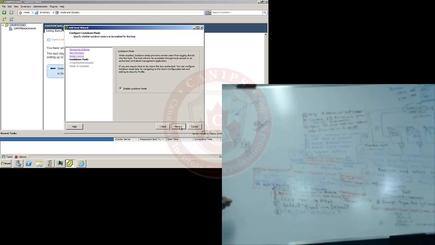Now, let's say somebody connected directly and now it is disconnected. So now there is no connection between this host and vCenter. Your question is, how difficult is it to reconnect to vCenter? Very simple. All you need to do is run this wizard again. You will go to add host, run the wizard again, next, done. So it will again update its database here. So remove the host and add it over again. Yes, just remove and add again.